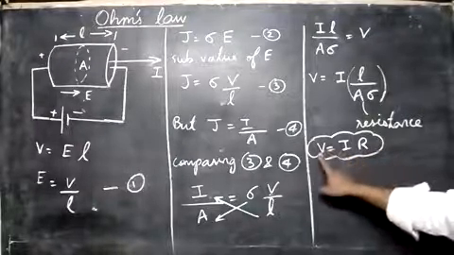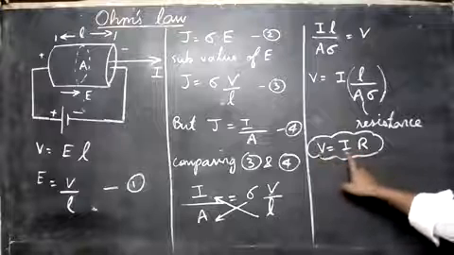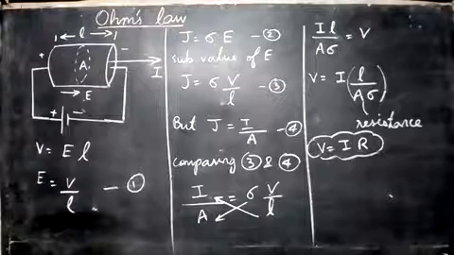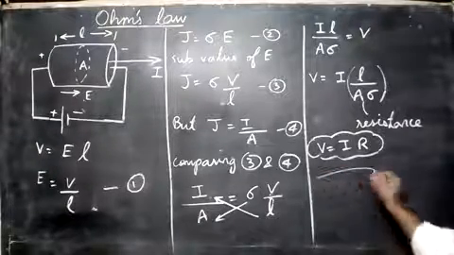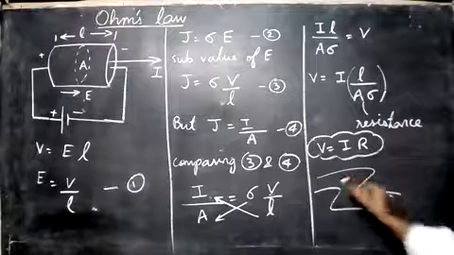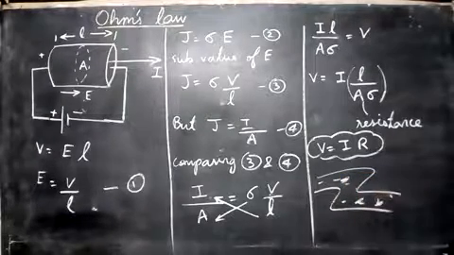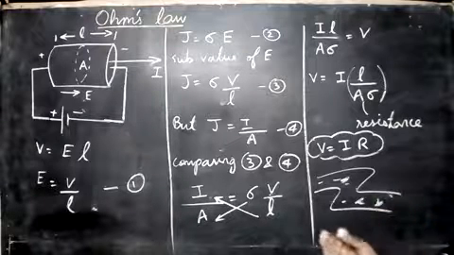In this, V means the potential difference or voltage, I means the current, and R is the resistance. This is what we know. But now let's see what exactly resistance means. Let's take a river. In a river there will be rocks. When water flows, the rocks slow the water. We say the rocks resist the water. If there are more rocks, the water flows more slowly.